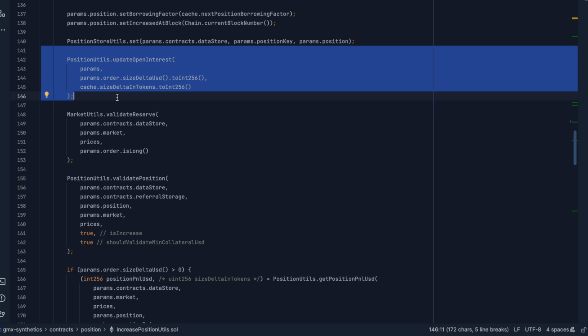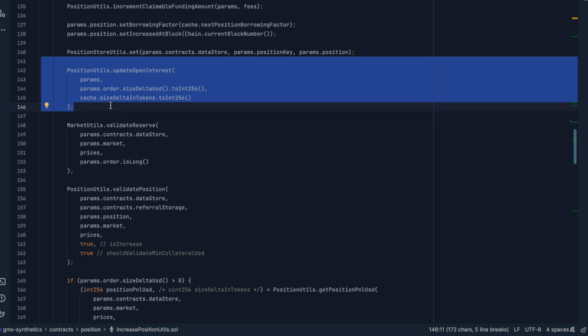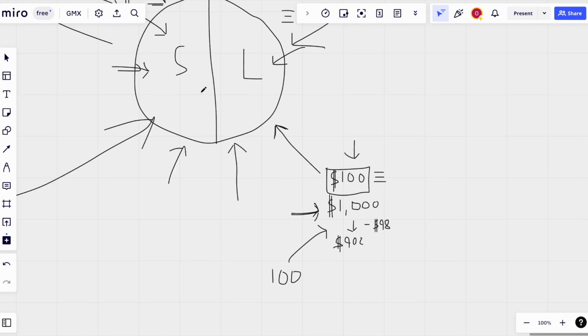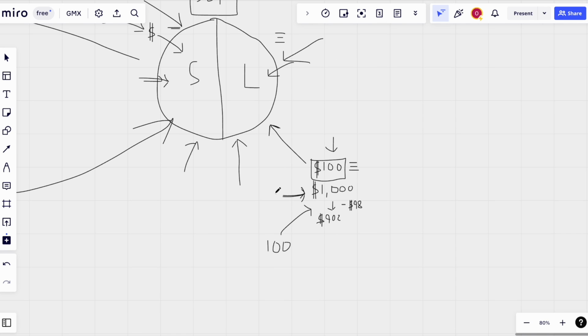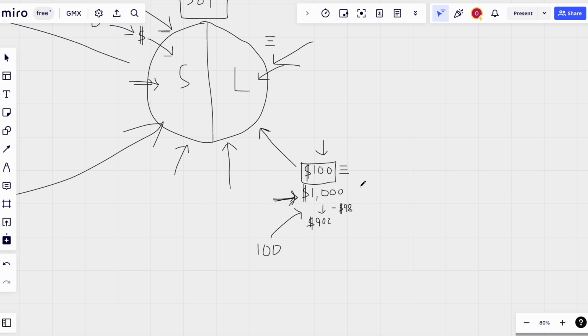Open interest is simply a measure of the total size that is open in positions, aggregate, in a market. So, for example, I have this position here that is $1,000 in size, so the amount that I'm contributing to open interest is $1,000.